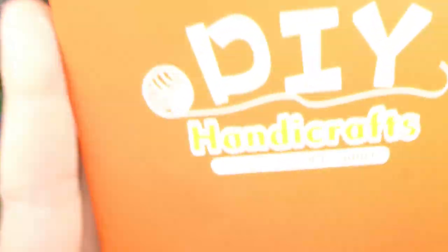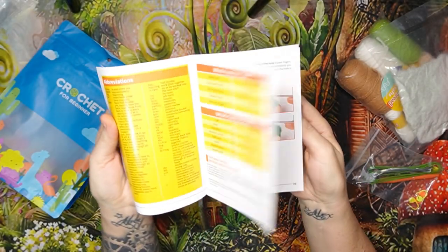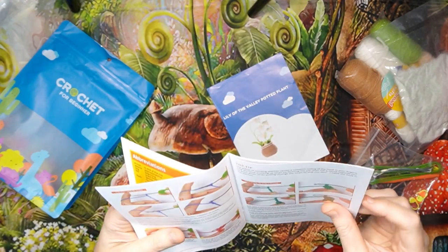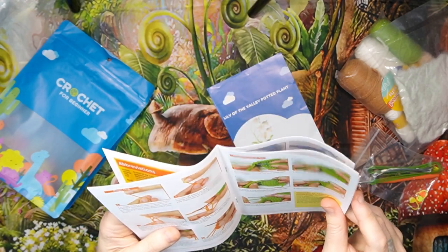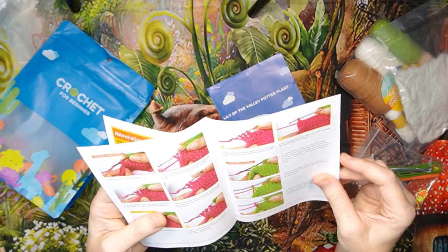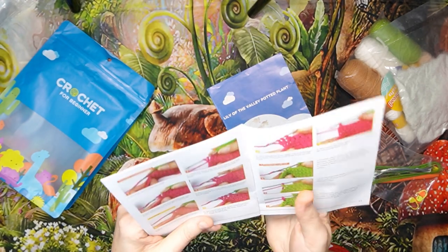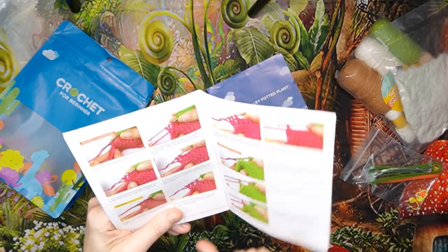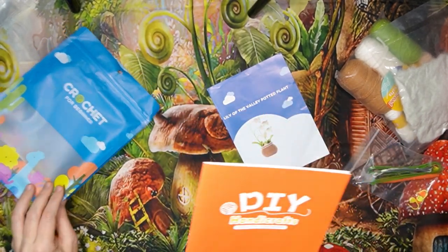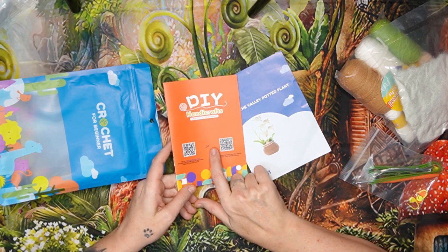It's got your little book that teaches you how to crochet if you don't know how. This is excellent. This is an excellent reference book. I'm actually going to put this in one of my files. If I must teach someone again, I can make them copies so they can take it home, because I teach quite a few people. I must teach Abby as well. So this is an excellent reference for the basic stitches, because there's a lot of them and a lot of patterns you can make. This is very, very cute.